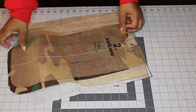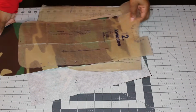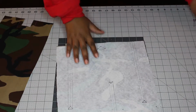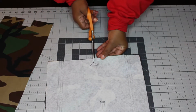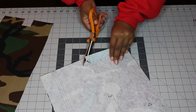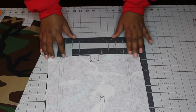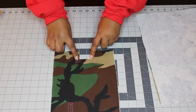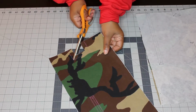So let's grab your two lining pieces, piece one and two. And I left my pins in the other room. So what you're going to do, remember on the main pieces we cut, in piece number one where you had your square here, where you cut to the middle, and then you cut the triangle. So you cut the triangle. Do the same thing here with these corners. You're going to cut to the corner.